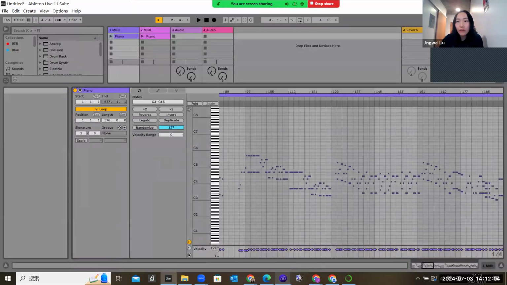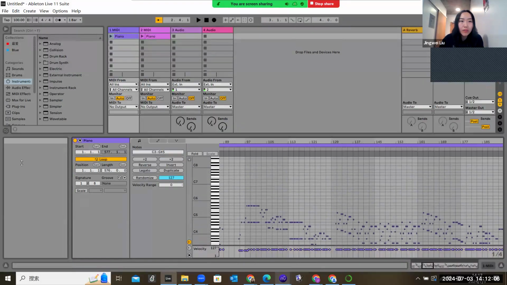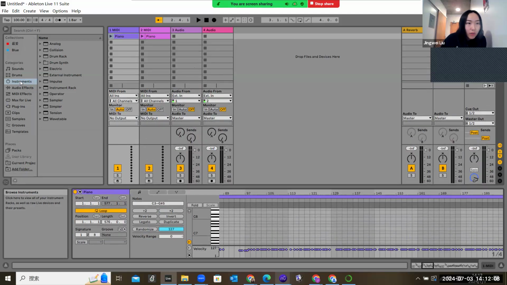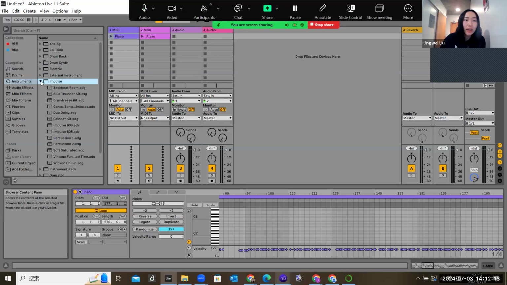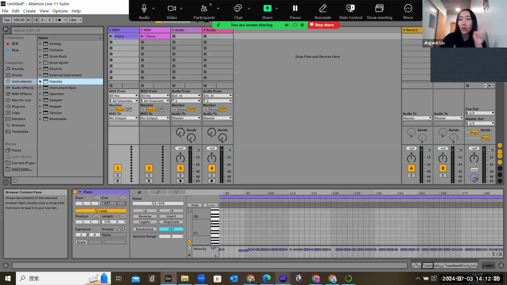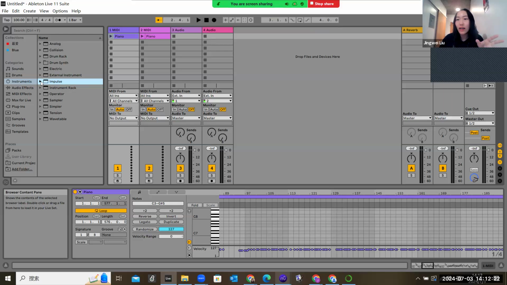But in Ableton Live, there are so many different types of instruments, you can see here, right? The software kind of says, I don't know what instrument you want, you have to choose your own. That's why in order to play this music in Ableton Live, you have to handpick your own instrument.